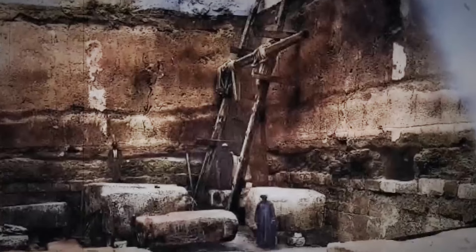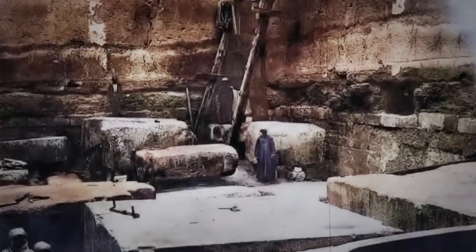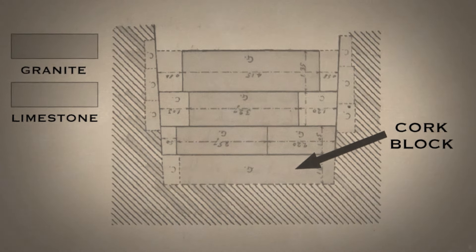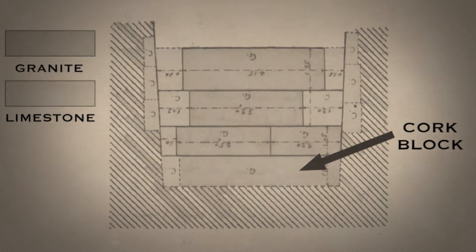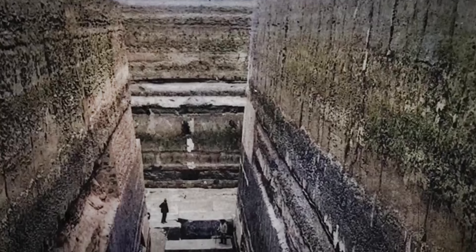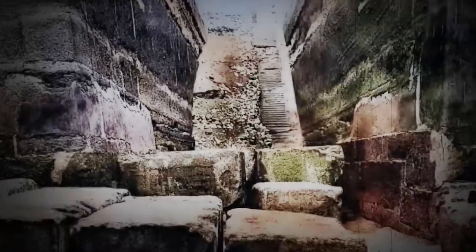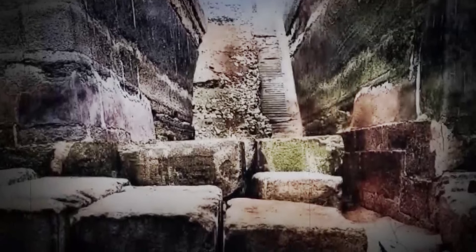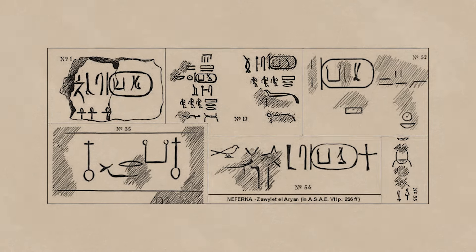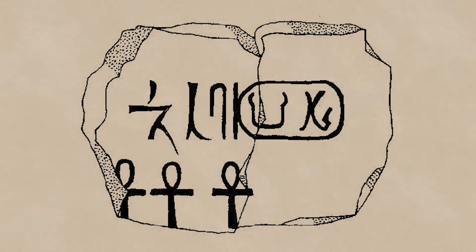Yet Barsanti, who studied Egypt's ancient wonders for decades, was adamant that this was no ordinary pyramid foundation. If the pit was just a foundation, why go to such lengths to construct a floor made of interlocking granite blocks, held together by strong mortar and designed to be nearly impossible to move? Furthermore, why use valuable pink granite, transported from Aswan nearly 600 miles away, if the structure was to be buried under a pyramid? Limestone, far easier to source and work with, would have sufficed. Then there was the mystery of the inscriptions Barsanti found — scholars to this day remain divided on their meaning.